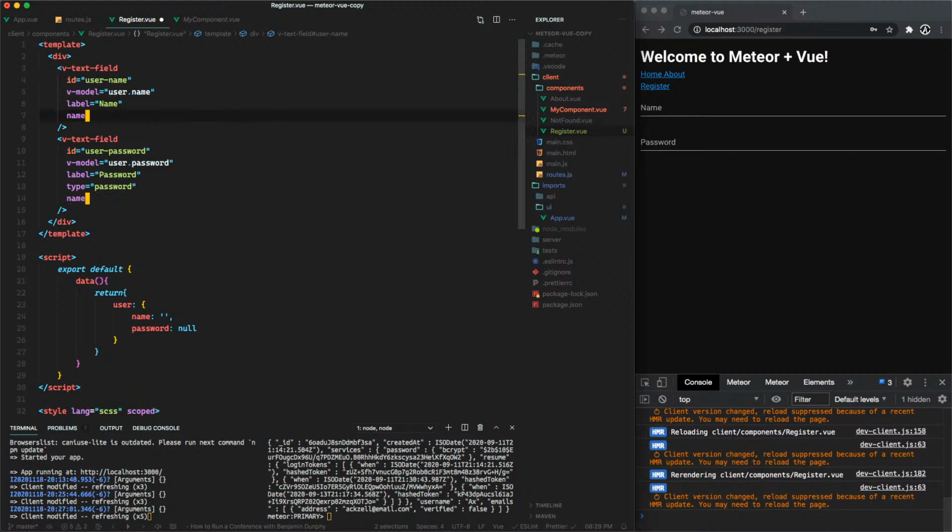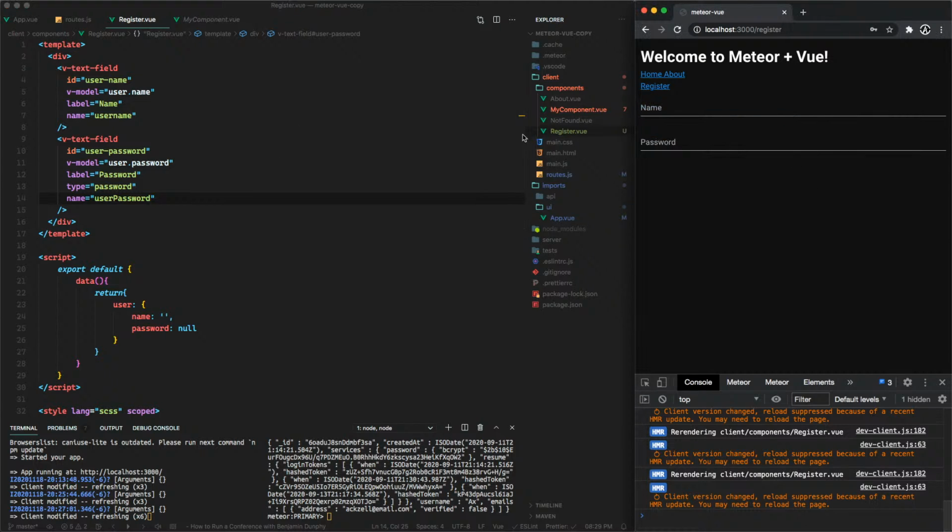Still ways to go with the whole accessibility. I need to learn what the actual attributes there are needed for that. But anyway, username and user password, camel case. Sure, that works.